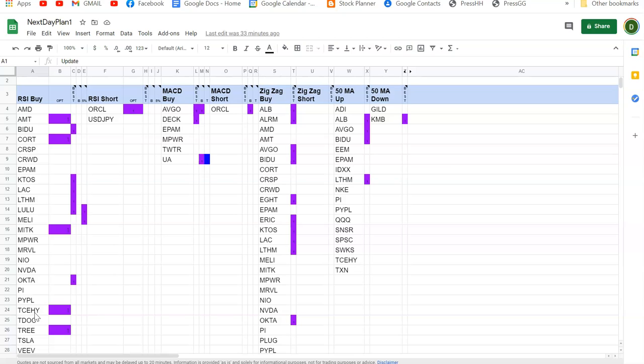TECHI is another stock I've never played before, long or short, so we'll find out a little bit about that. So I'm going to research these 5 and skip the rest because I'm already in NEO. It's a losing trade, but not by much anymore. NVIDIA, PayPal. I think I closed PayPal out today. KTOS. So I'm in a lot of these stocks already.